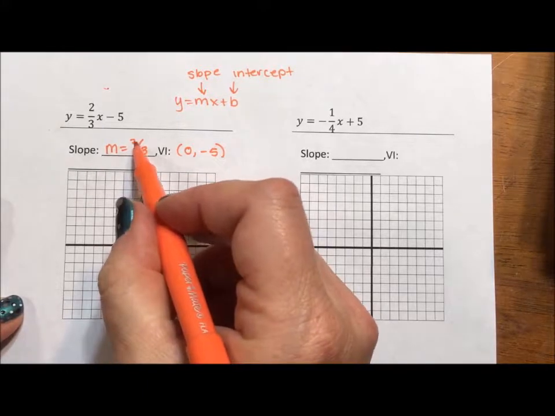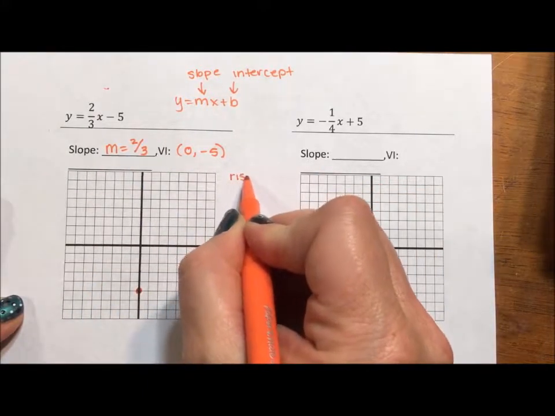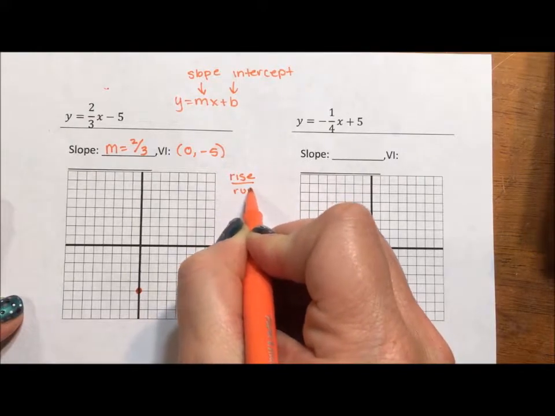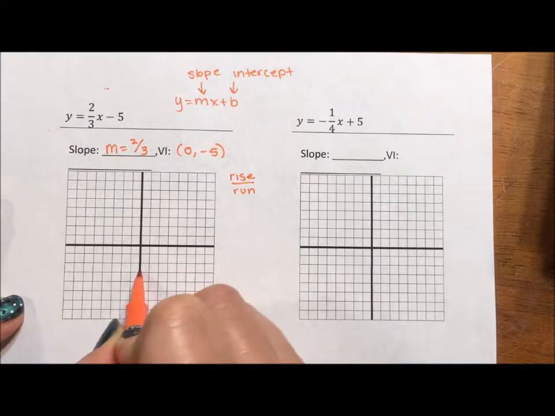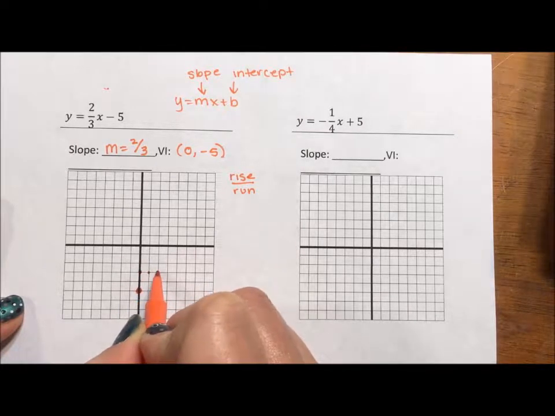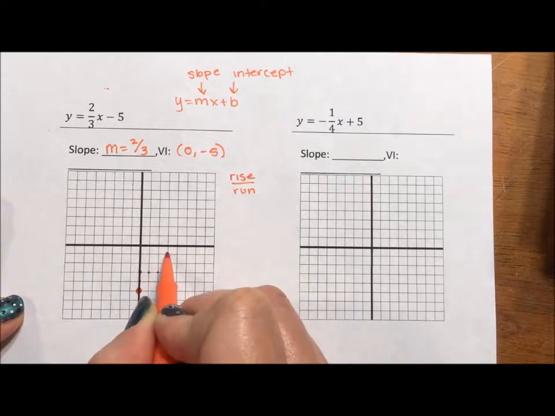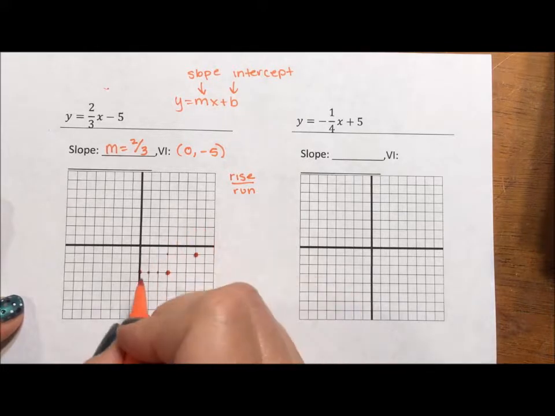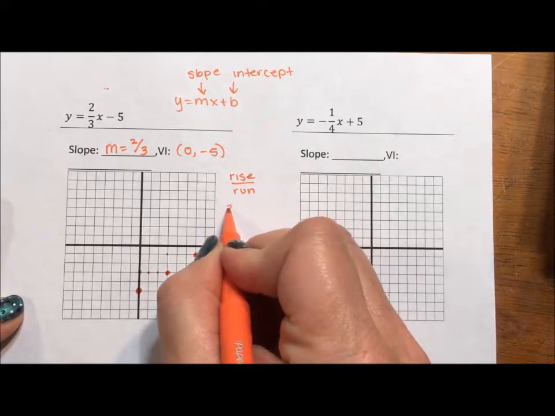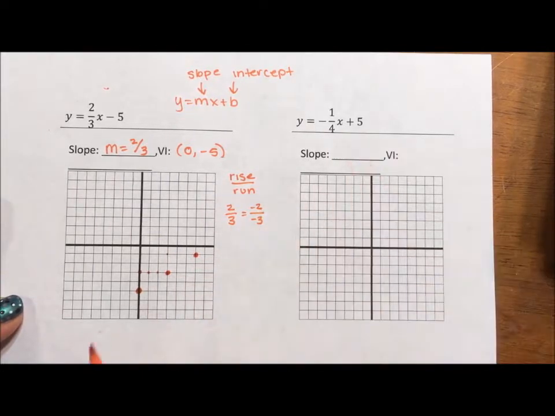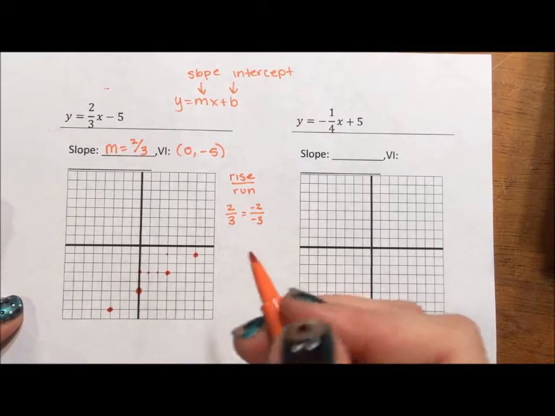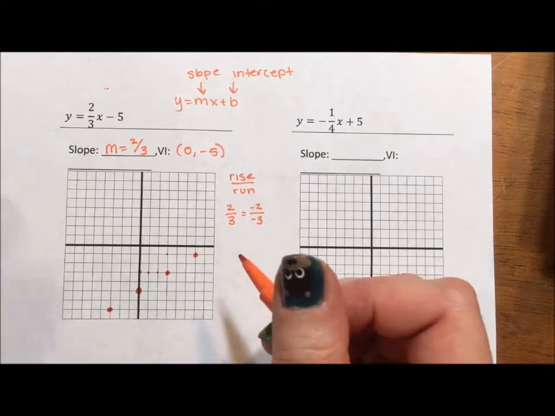And my slope tells me rise over run. Got to get up before you can get out. And so my rise is 2, so I go up 2 blocks and over 3 blocks. Up 2, over 3. Now, I could take the slope of 2/3 and write it as -2 over -3. In this case, I don't really need the down 2, left 3 to continue my line because I feel 3 points is enough to graph a line.